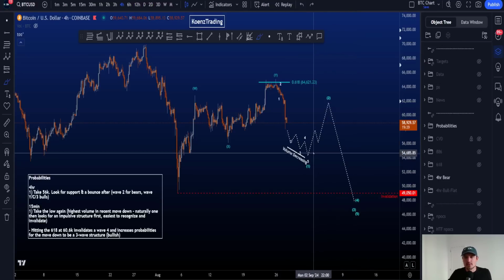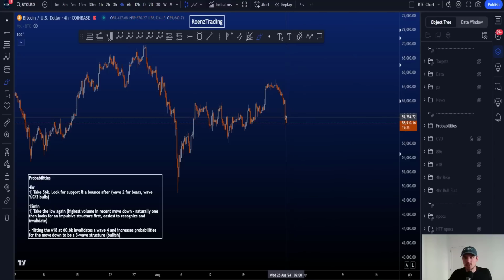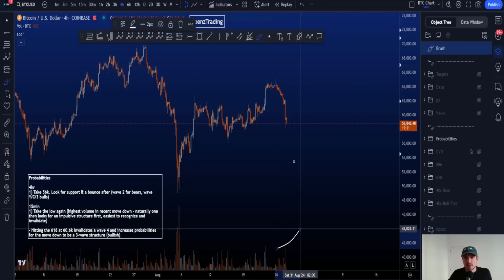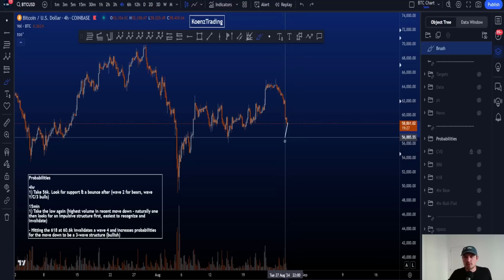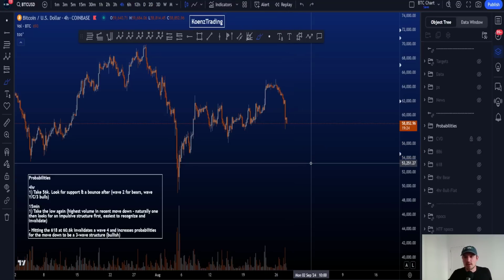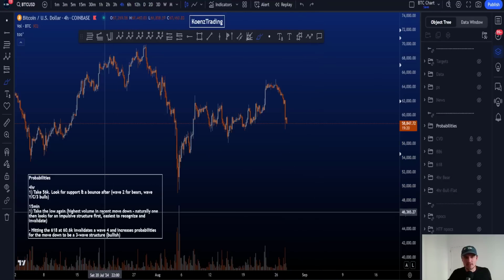Now that only counts if volume is decreasing in both of these scenarios. If price moves to the downside with volume increasing as price moves down, right, then I'm not looking for an impulse yet to end in a couple of 4-5s, and we have to take into consideration continuation to the downside.